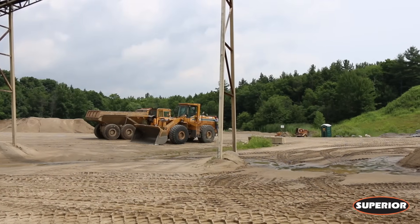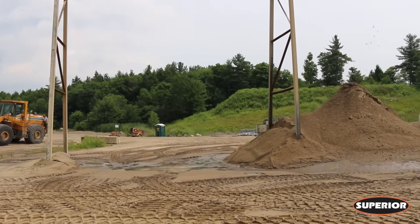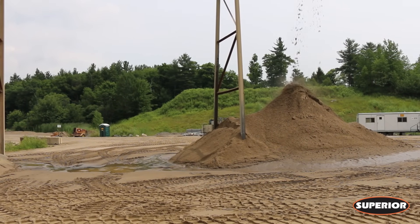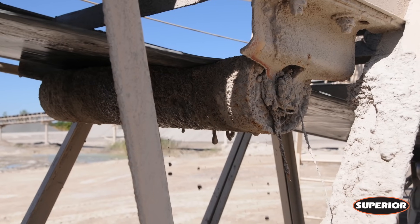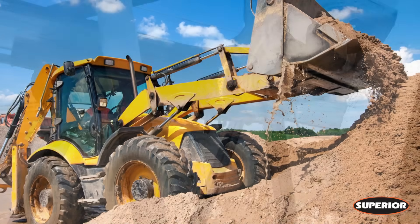In addition, and all too often, the material fines generated as a result of wet processing can't be used. It's an aggravating waste product that goes right down the drain. Wet sand also has a tendency to cause extra maintenance, sticking like annoying little magnets to conveyor components and causing premature wear and tear to spendy loader tires.